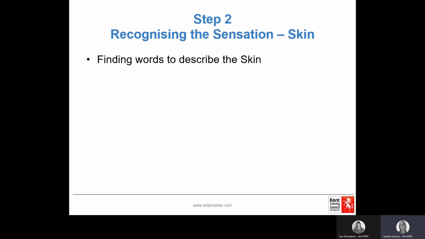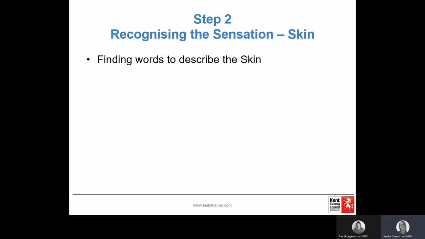This slide is where we're going to look at step 2, focusing on some of the words that you could use to describe how the skin can feel. Anything is okay, as this is quite personal to each of us, even if it's an unusual word to you or the person you're supporting. Here is where you may need your pen and paper. Try writing down some words now. You might feel that by pausing the webinar to help you write down some words, that's fine. Think about it, take your time. If you can't think of any words, that's okay.